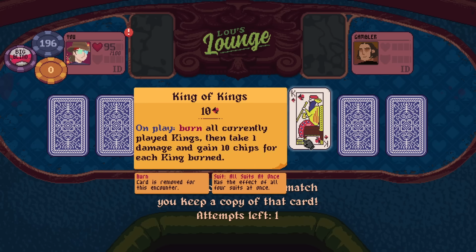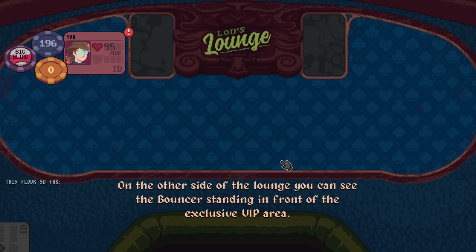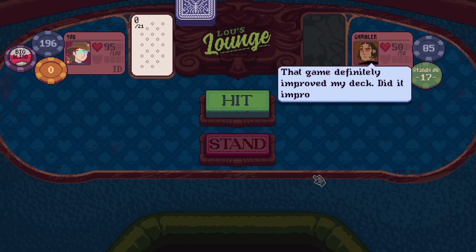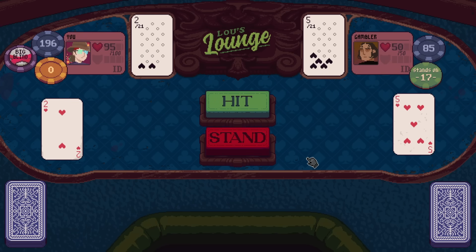And then that's the King of Kings. Burn the kings. Do I even want that? You know what? Sure, it was here, wasn't it? Yeah, we'll have that. Why not? So, okay. Speaking of which, we now have to take on that precise gambler in order to prove we understand our new cards.